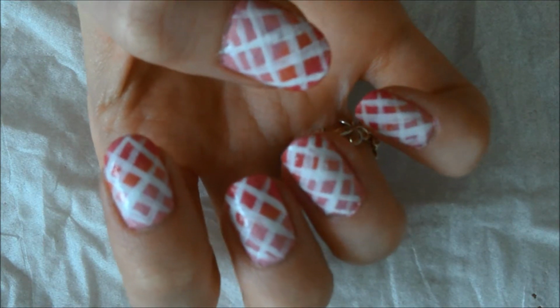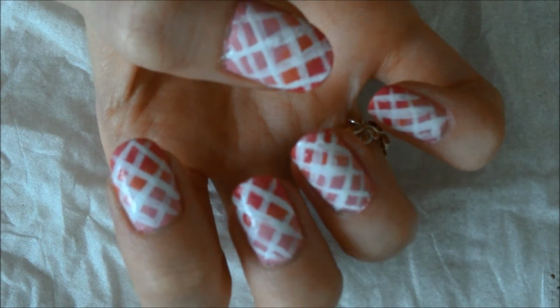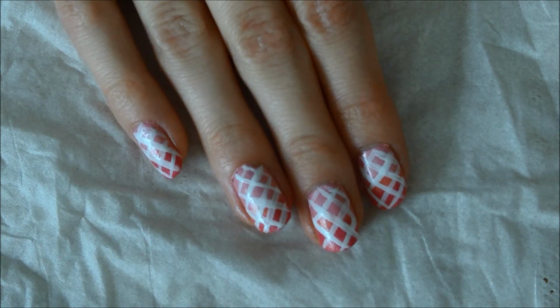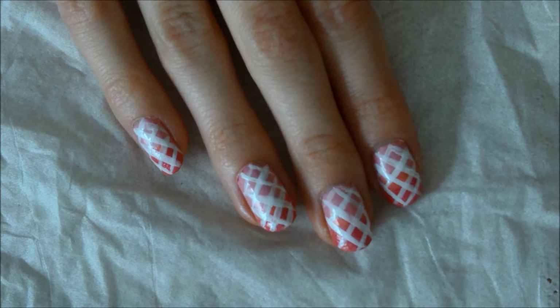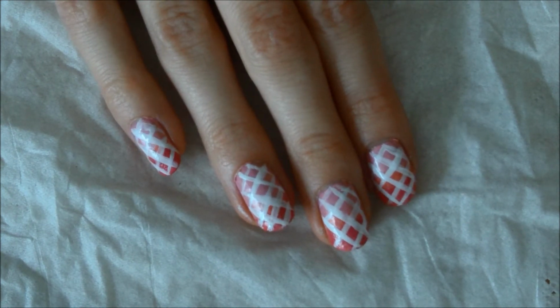Going to be showing you how to get this really cute gradient pink crisscross nail design. I'm not 100% sure what to call it, but it's just got a gradient pink base and then this white crisscross design on top. So yeah, it's super cute and it's really easy, so I thought I'd show you guys how to do it.